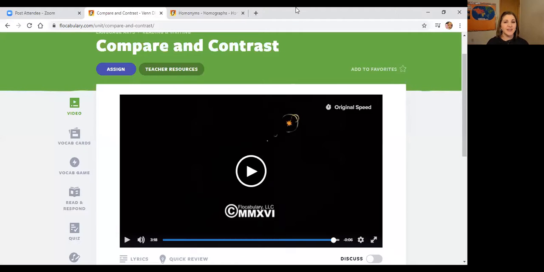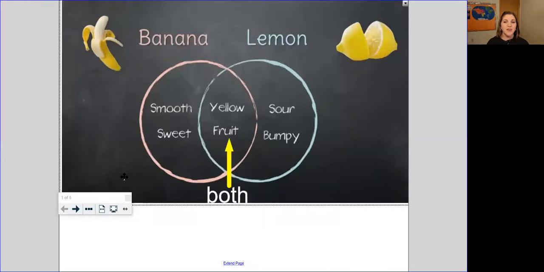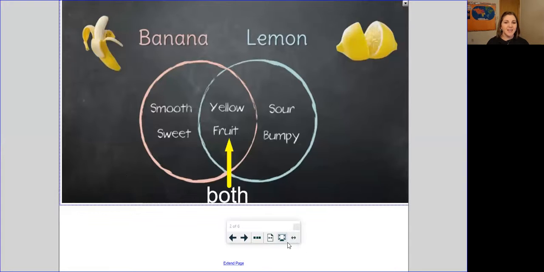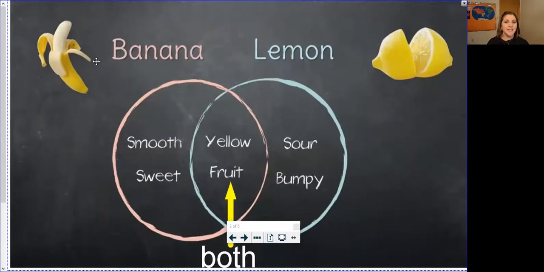You get it? All right, that is a great way to remind us how to compare and contrast things. And one thing that I want you to remember when we compare and contrast is that we use something called a Venn diagram. If you remember our Venn diagrams that we have used in class before, they look a lot like this. Here we are comparing bananas and lemons. The things that go around the outside are about the individual fruit, but things that are similar go in the middle. That's where both belong.